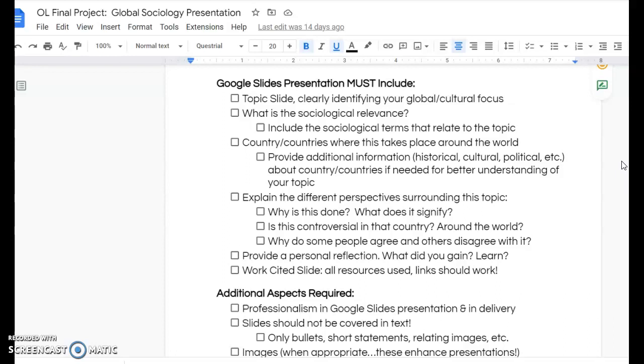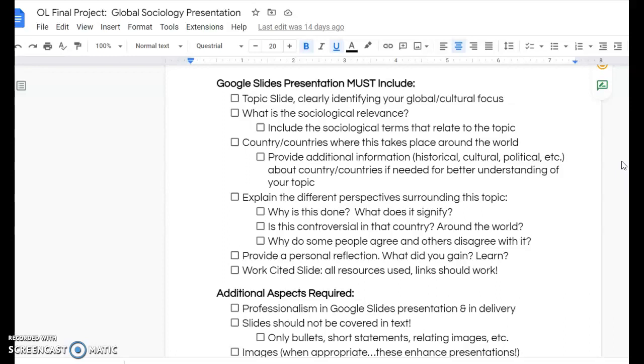Another slide or slides is going to explain the country or the countries where that particular topic occurs around the world. And you're going to give us information, background knowledge about that particular topic as needed. So is there a historical reason for that particular happening?